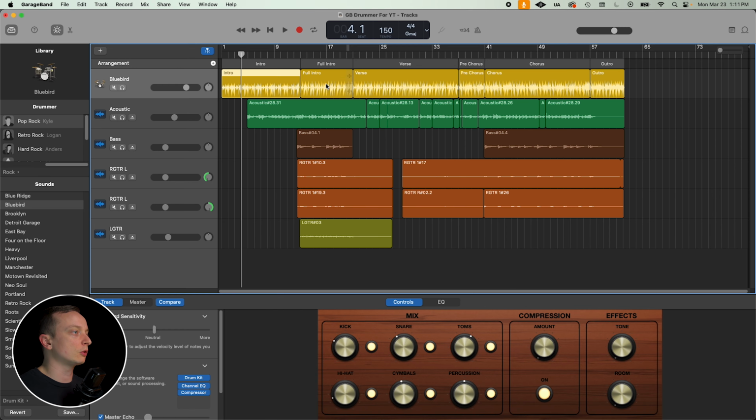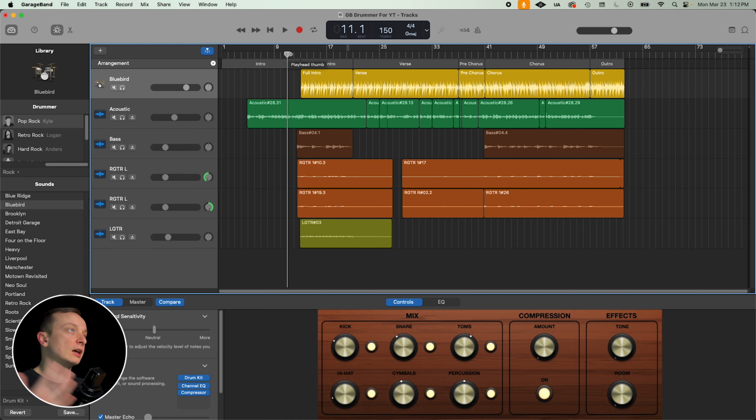Now, the next thing is the AI has just generated some drums and it's given us a beat, which is great, but what if we want to change what that beat sounds like? Notice it's split into sections already. This is a good start because I actually intended for the opening of this song to not have any drums in it, just guitar, but it's programmed drums right over top, even over the part that doesn't have any guitar. It's cool, but it's not what I'm looking for, so I'm just going to select that section and hit delete. Then I'm going to listen to how the guitar and everything else comes in.